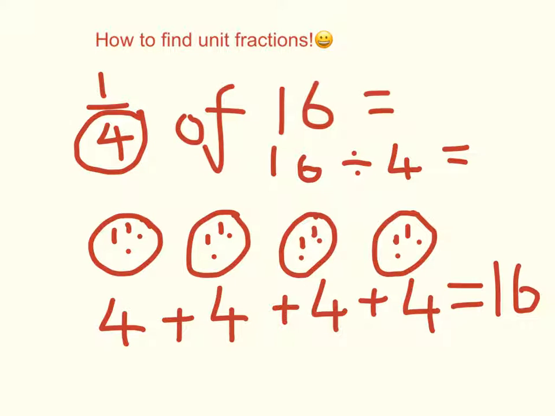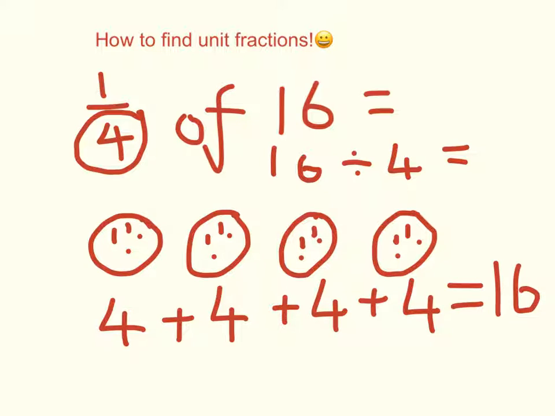If there was 5 in one circle and 3 in another, we wouldn't have shared equally, so it wouldn't have been fair. Because remember, a fraction all has to be the same size. Some fractions are bigger than others, but they are all the same size. So if you have a half a pizza, both halves are the same size. If you have 1/4 of a chocolate bar, each quarter is the same size. Doesn't matter how big the chocolate bar is, or how big or small the pizza is, one half is always the same as the other half, and 1/4 is the same as the 3 other quarters.